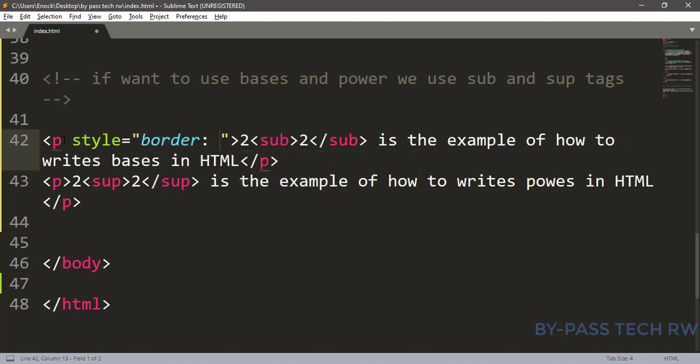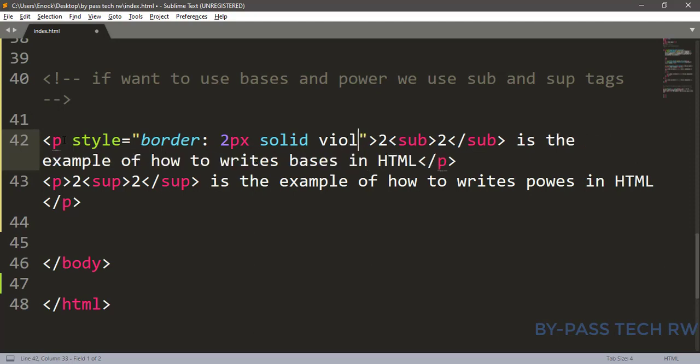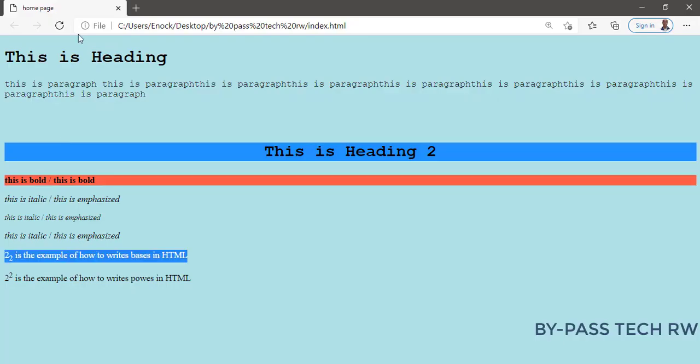Want to make a border of 2 pixels, solid, and the color we're going to make is violet. Let us test it.